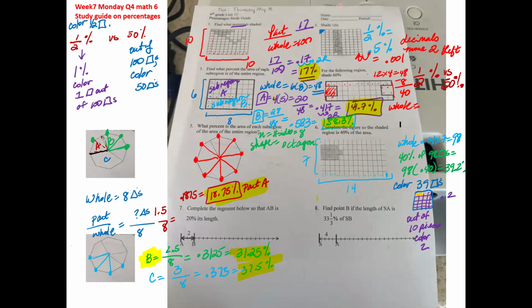Does that make sense? Since you already colored 1, 2, 3, 4, 5, 6, 7, 8, 9, 10, 11, 12, 13, you already colored 13 squares. You need to color 39 squares and then 0.2. So how many more squares would you need to color? There's 13, 14, 15, and so on up to 39. That's 39, right? And then just a teeny bitty little piece right there on the 40. That's all you have to do. Now color it.